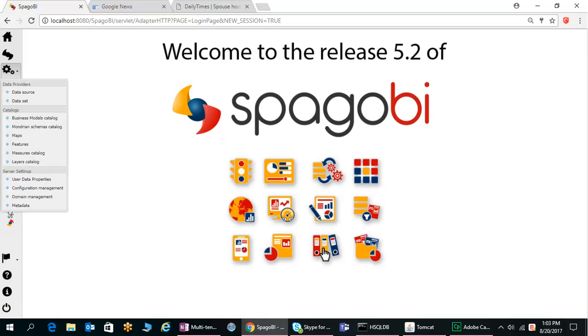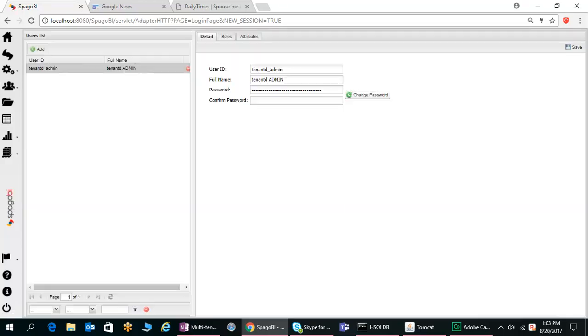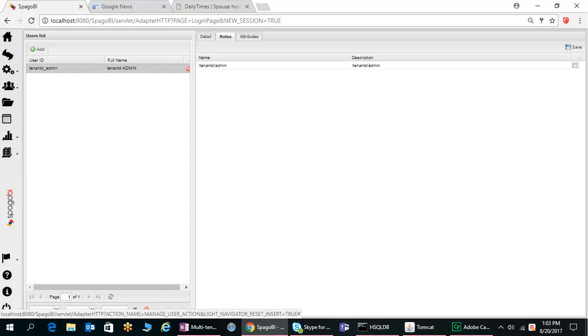So we have data sources, data sets, business models, things like this available to us as tenant D admin. Now we would like to create some users for our tenant. Here we go and we see that tenant D has no roles.